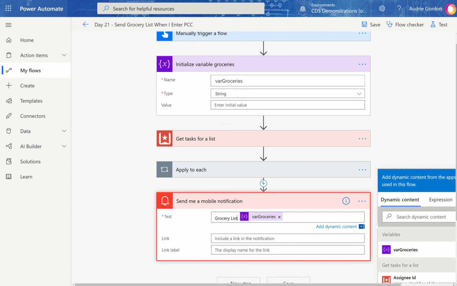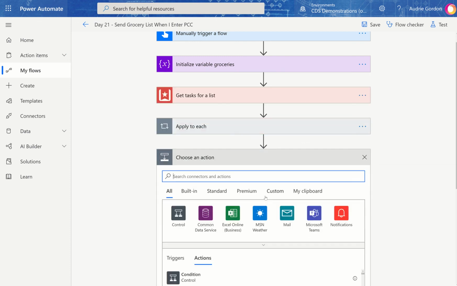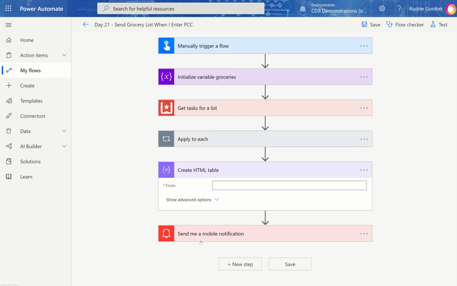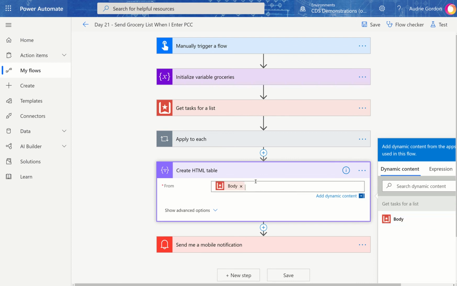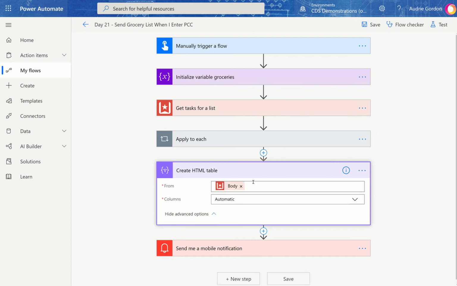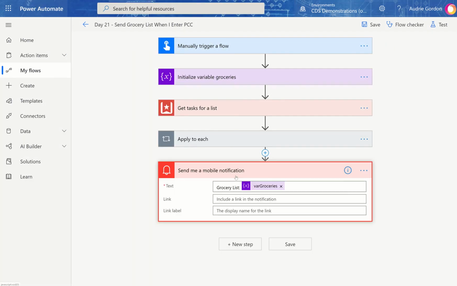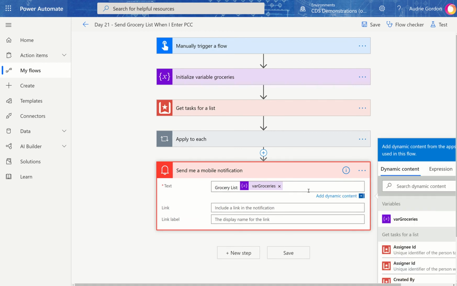Now, if I were going to instead do an email to myself, which doesn't seem friendly to me for groceries, but let's imagine I wanted to do an email, then I might do HTML, create that HTML table from that array, and at that point, right, this is the array get task, and we'll talk about it in a minute. But at that point, now I can show an HTML table in my email, because emails handle HTML tables really well. But this mobile notification gives you a text string. It does not give you an opportunity to show an array. And so what I do is I take the array and I break it down into a string that can be used in the mobile.